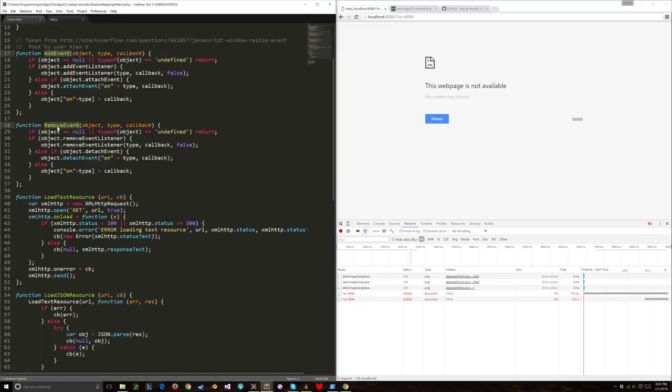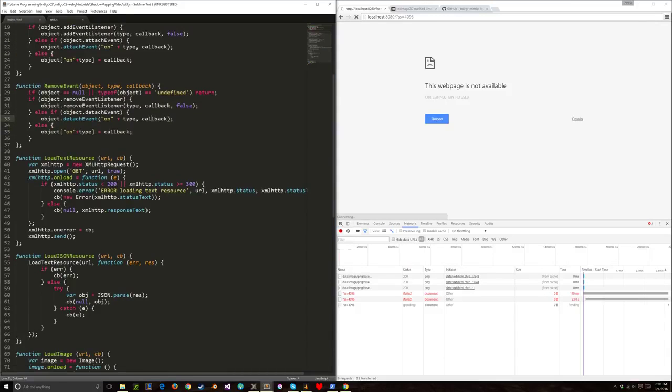Add event and remove event, these two go together. This is how I'm going to attach event listeners to the window. The ones that we're going to use are on resize. The resize is important because we want to keep the canvas taking up as much of the screen as we can and centered. These were taken from this Stack Overflow post, or at least this was. I had to write this one manually, but whatever.